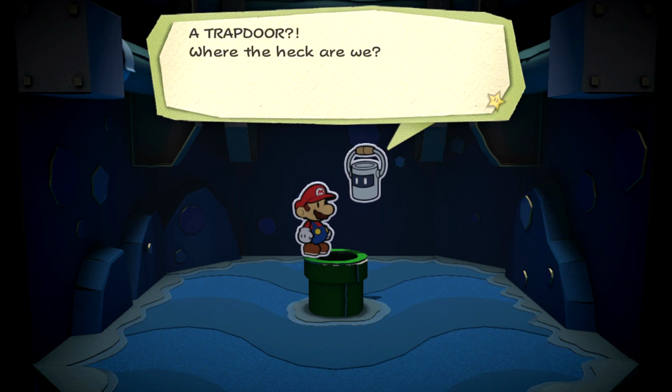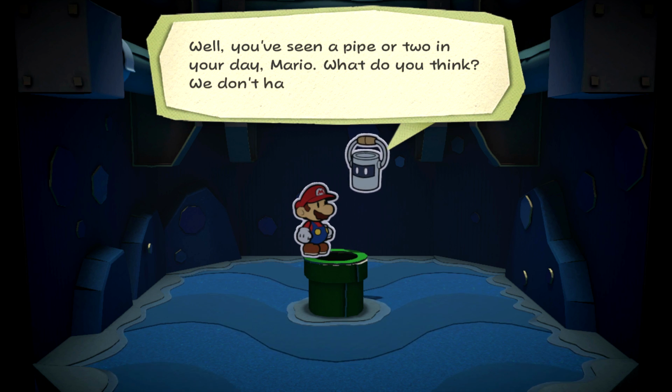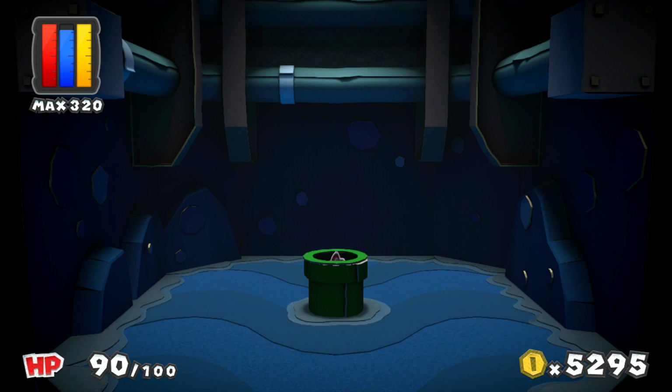Where the heck are we? We're inside of a sewer. The floor is covered in water, and it looks like this pipe goes down even deeper. Well, you've seen a pipe or two in your day, Mario. What do you think? We don't have a lot of options here. You either swim in water, get soggy and die, or go down this pipe and hope for the best.